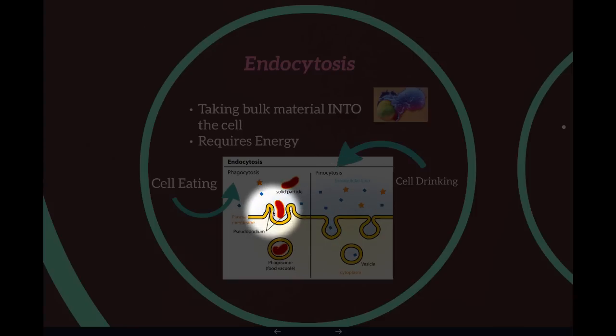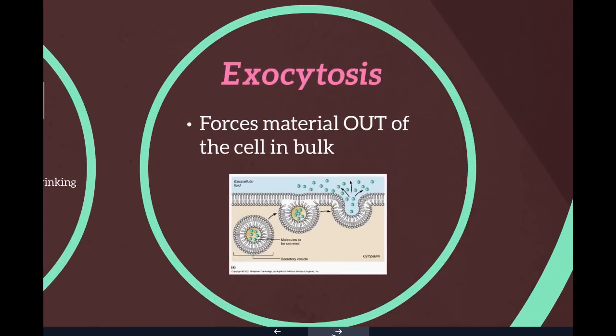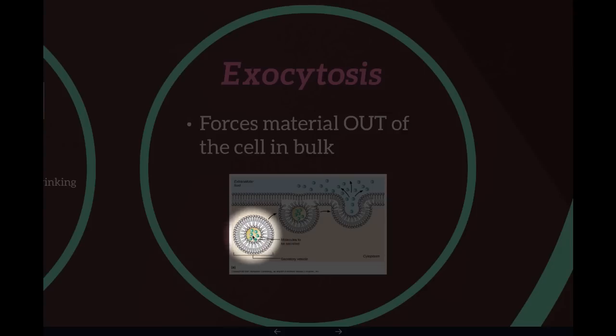And you can see what happens is the cell membrane extends around the molecule or particle that it's bringing in and actually forms a vesicle around it and brings it into the cell. Again, this requires energy. Now, exocytosis is the opposite of that. This would be moving molecules out of the cell. So let's say we're talking about secreting mucus from a glandular cell. So the mucus is created and it's stored within a secretory vesicle, and that secretory vesicle moves towards the membrane, fuses with it, and then opens up to the outside of the cell, excreting it outside of the cell.